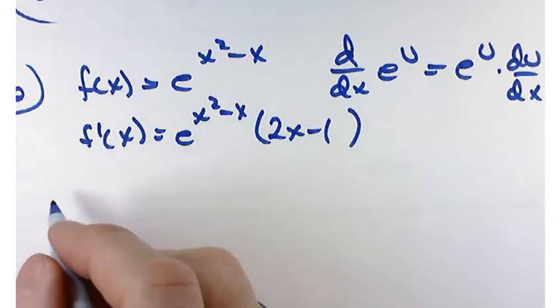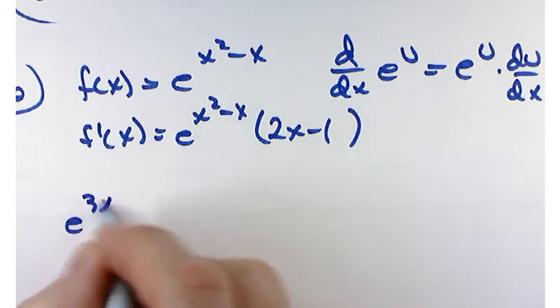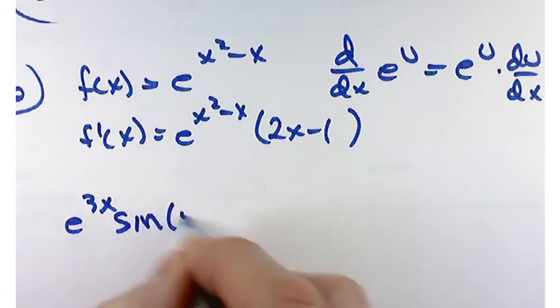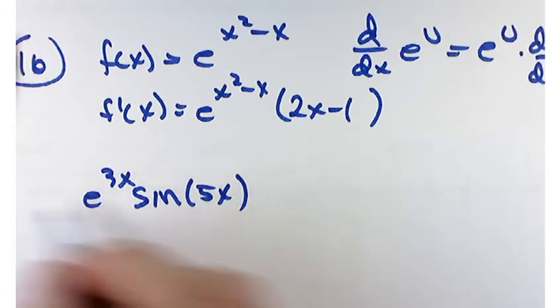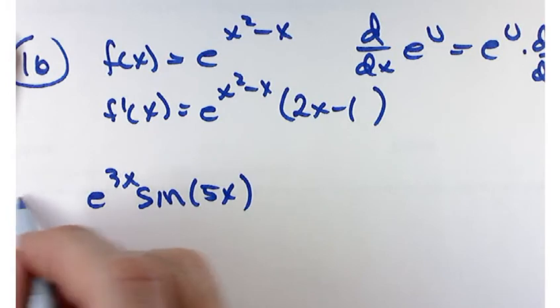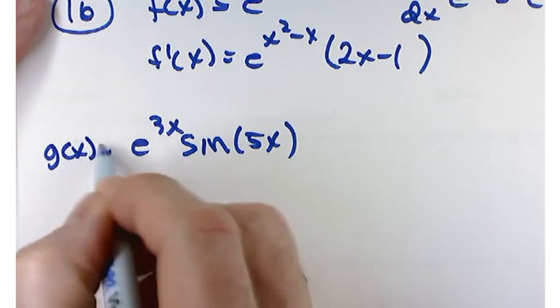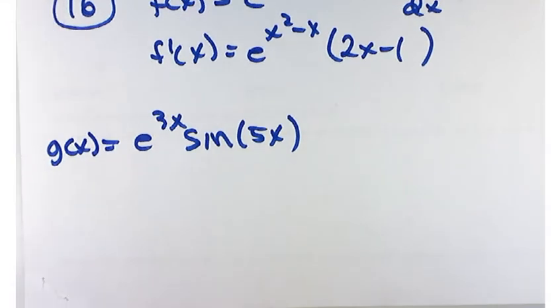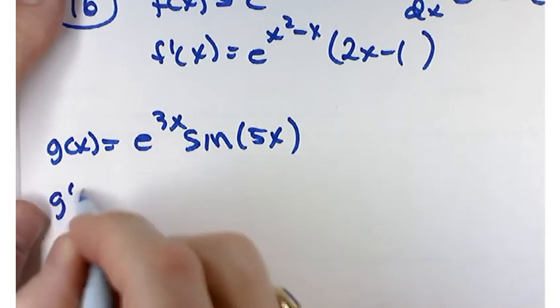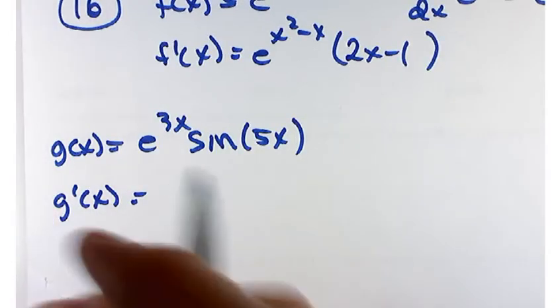Let's see, you should expect some chain rule ones. E to the 3x, sine of 5x. That's a good one. It's actually chain rule and product rule. So we'll call this one g of x. So this is nice. You get the chain rule and product rule all wrapped into one. That's good. Let me just kind of crank this one out and then pay lip service to at least one more problem.